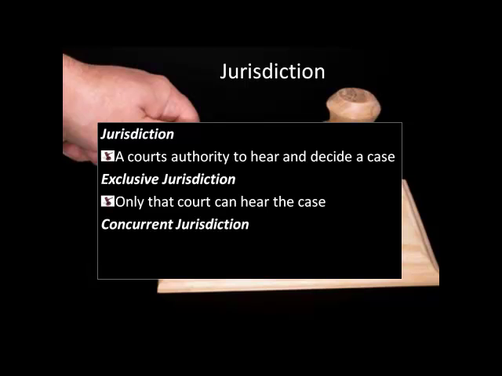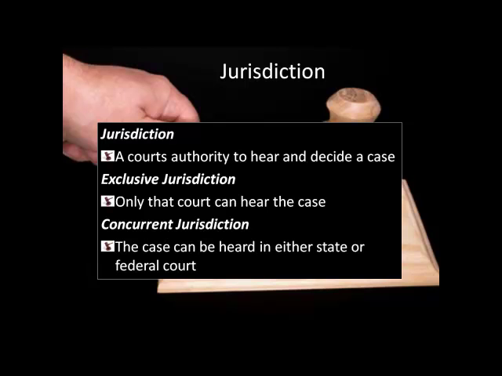Concurrent jurisdiction is where we share it. For example, I share power with the principals and the counselors. I get your grade, but in all honesty, there are people who can override me. I can send you down for detention, but the principal can say, no, that isn't worth detention, so we're not going to give it to you. Sometimes a case could be heard at a state or a federal level.